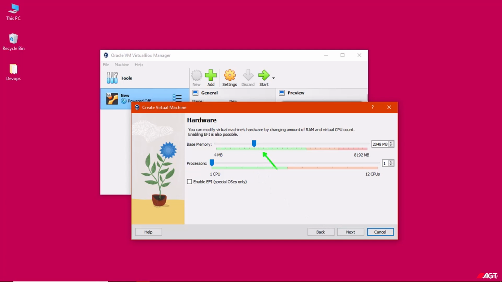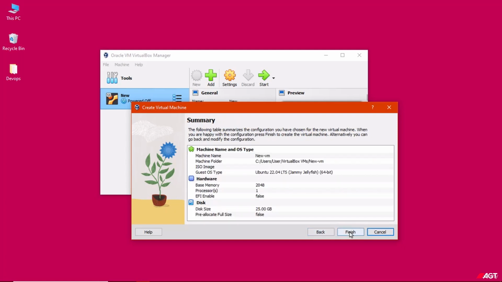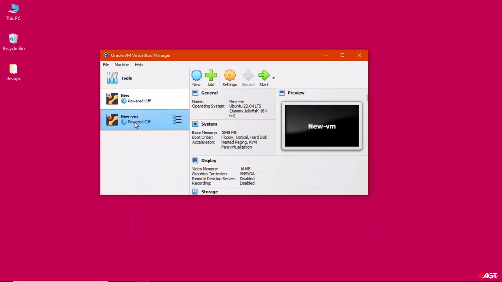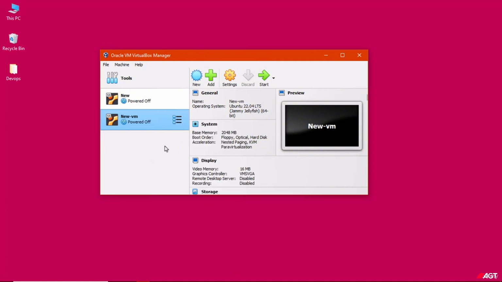Next you can choose the memory and processor you want to give from your PC, and here you can choose the disk size. So I'm finishing this setup. If the machine is powered off right now, you can right click and choose to start it, or you can start it from here.